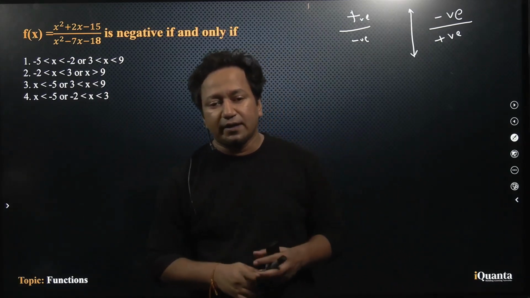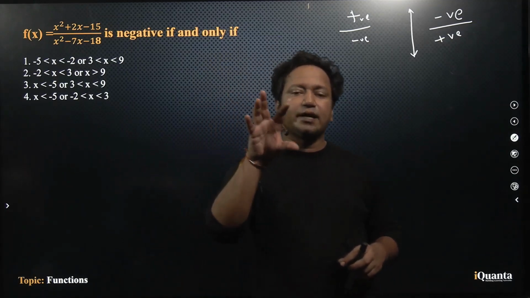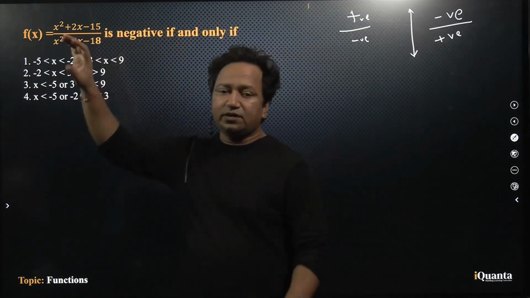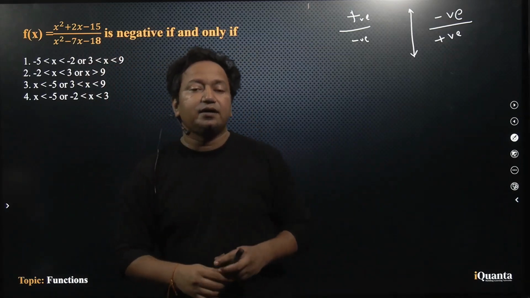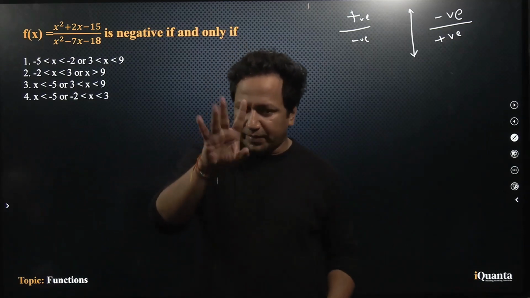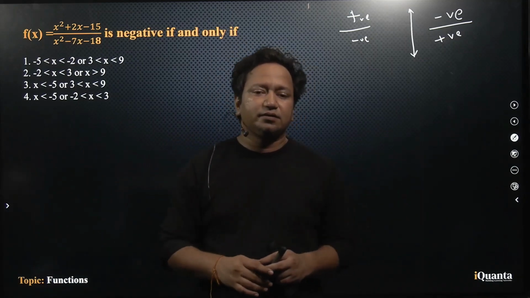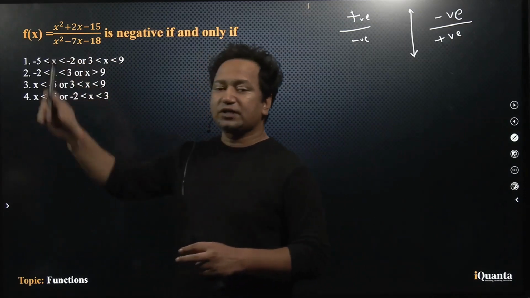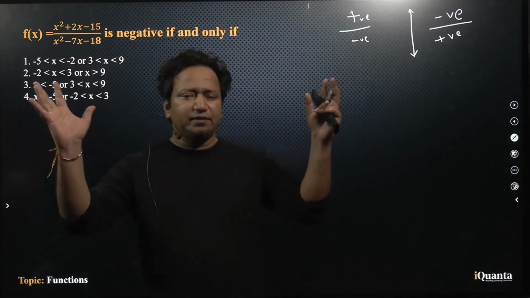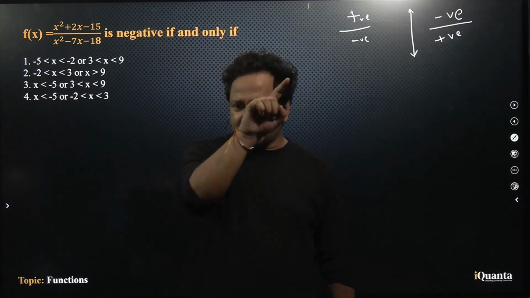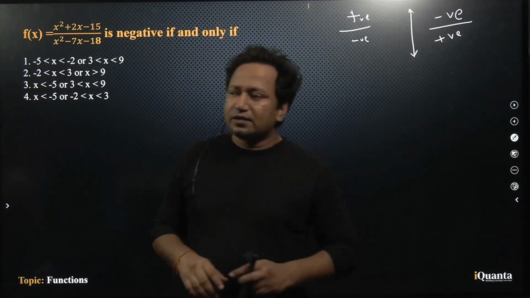Let us solve it. Now coming to the kind of expression the numerator and denominator are. They are essentially quadratic expressions. And a quadratic expression, when drawn graphically, becomes a parabola. That is one point. The other point is, if the coefficient of x squared is positive, the parabola will be upward facing. That is something which all of us know. And apart from that, the parabola will be intersecting the x-axis at the roots. So let us find out the roots.